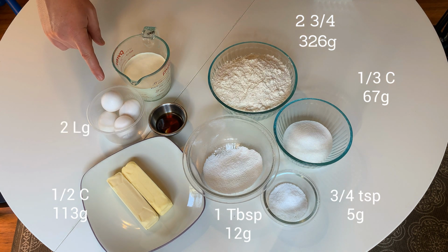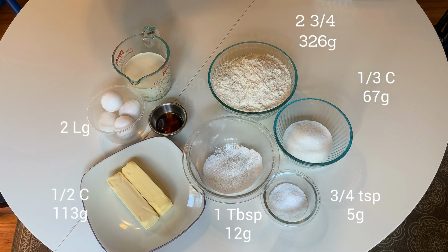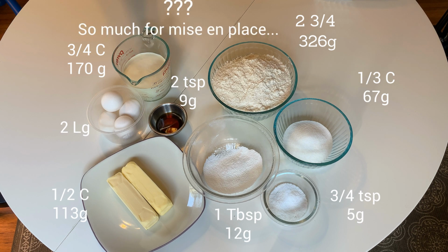For the wet ingredients, you're going to need 2 large eggs, 2 teaspoons or 9 grams of vanilla extract, 3/4 cup or 170 grams of heavy cream, and then some demerara or turbinado sugar.